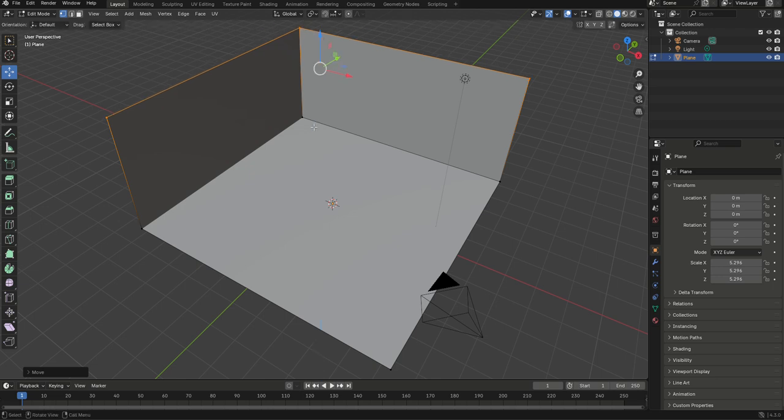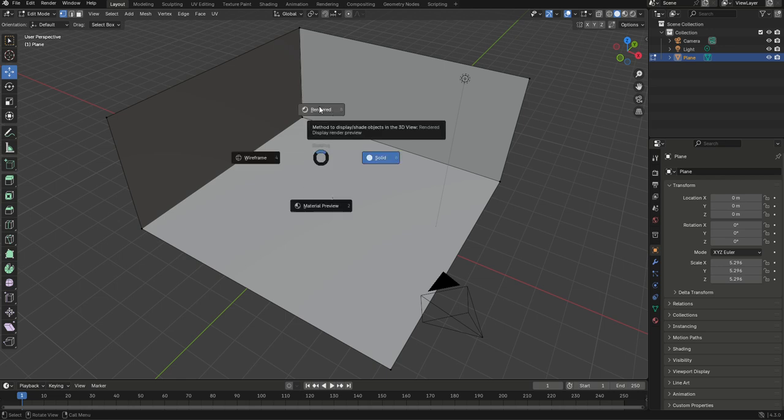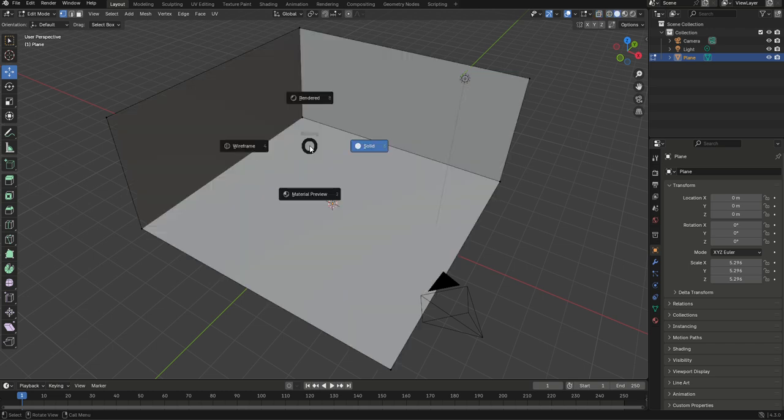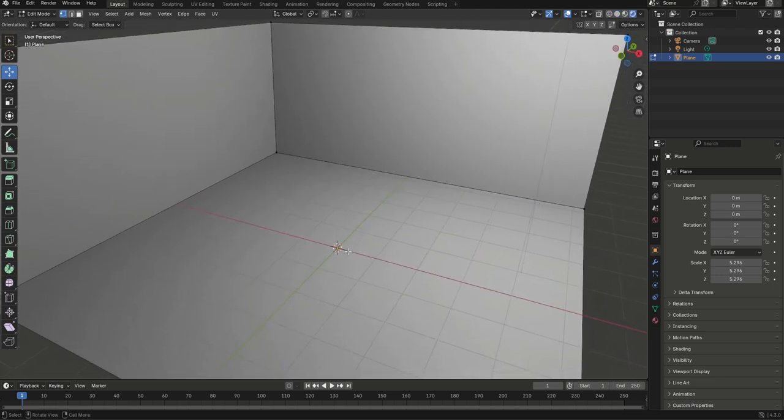So now we're actually in the solid mode, and I like to go to the material mode so I can see how my material would look like. So just go ahead and press Z, and then you will get these 4 options, and just press rendered. Now we're in the rendered mode, and we are currently in the walls object, or the scene object.